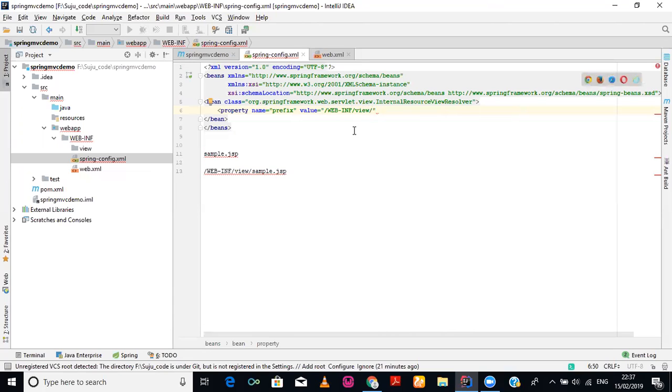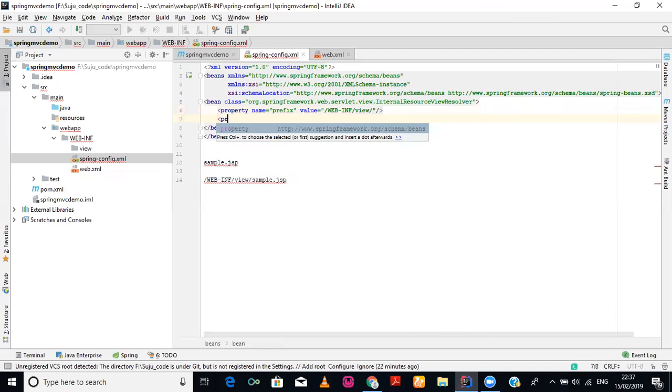If you don't put a slash, it will just check for viewsample.jsp inside WEB-INF, so it won't work. So we have to put it like this. Next, we add one more property, name equal to suffix and value equal to .jsp, like it can be any JSP file. So that's it.